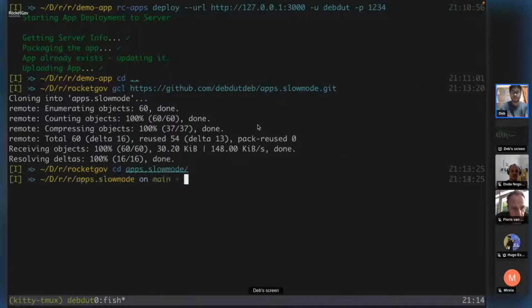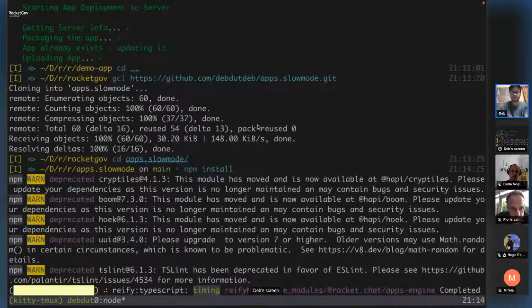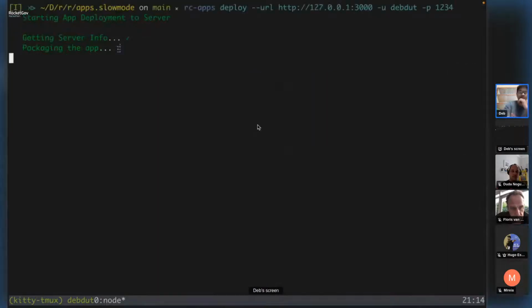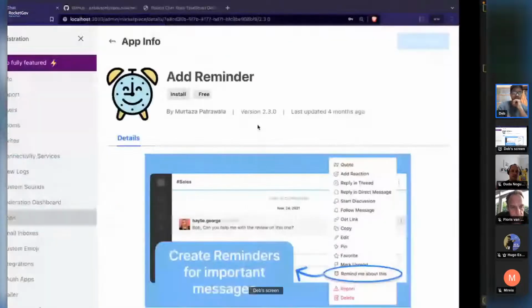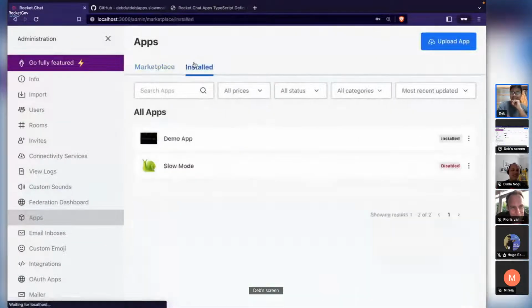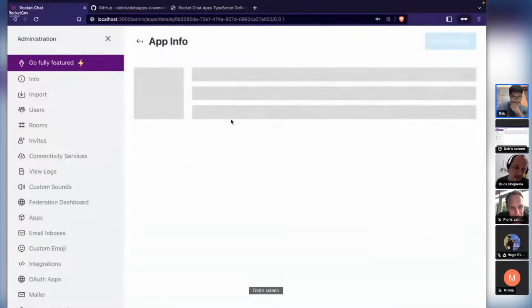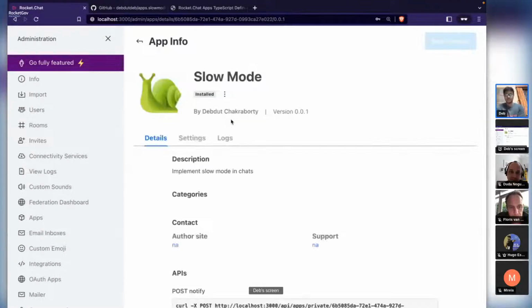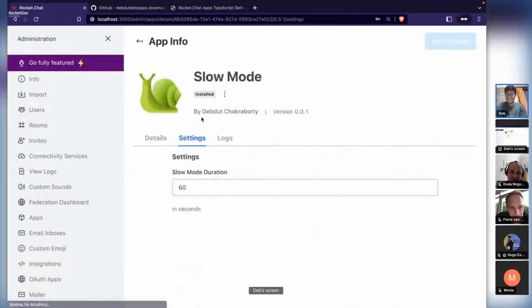So let's look at slow mode. I'm going to first demonstrate the app. I don't remember how the app works, by the way, so give me a moment. So slow mode. Nice icon. Murtaza suggested me a really good place for icons. I should probably create an app and set your image as the app icon. Anyway, okay.